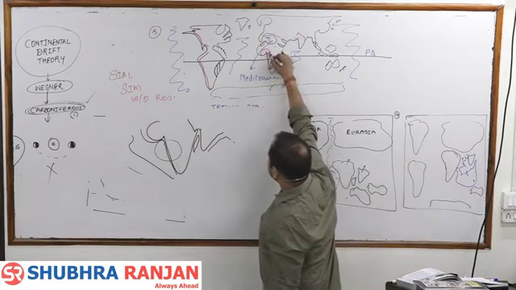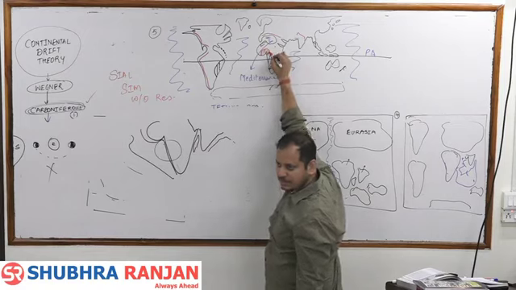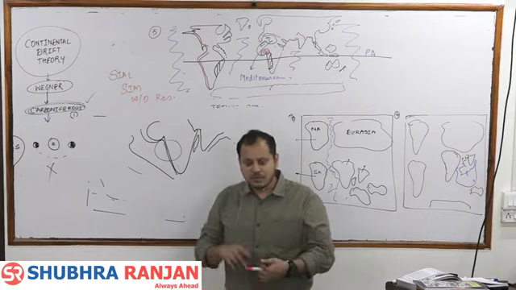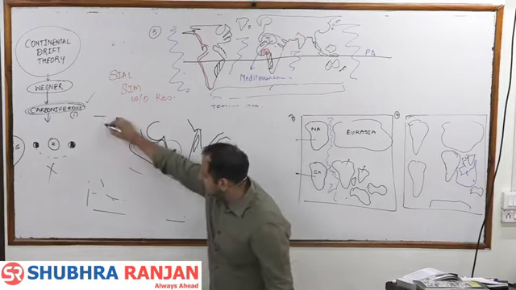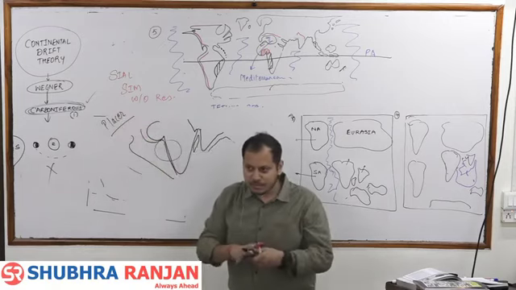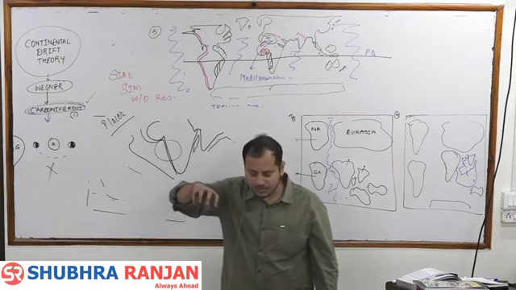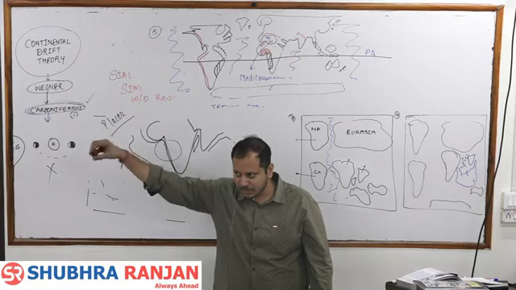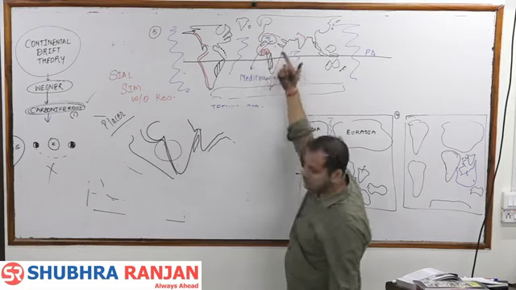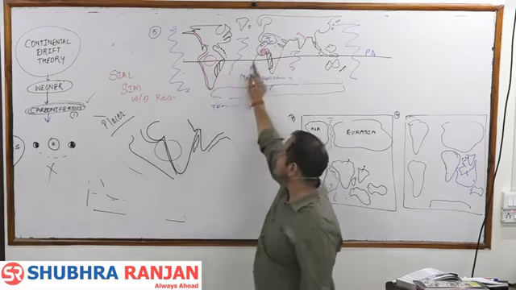The third biggest evidence is that this part of the world, Africa, is extremely rich in gold deposits. But who brought the gold deposits here? Now you should know how gold deposits are found. Gold deposits are found as placer deposits. What do you mean by placer deposits? When a river is flowing, the river will carve gold out of the stone, it will flow, and when its speed decreases, it will deposit the gold at some other place. Fine? But here, behind, there is no gold bearing rock. Then the scientists studied, and all the gold bearing rocks are here and the placer deposits are found in this region.